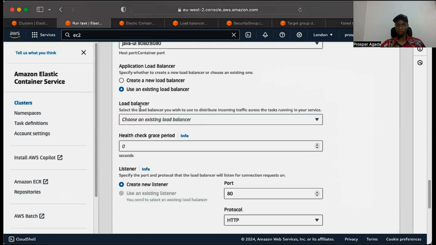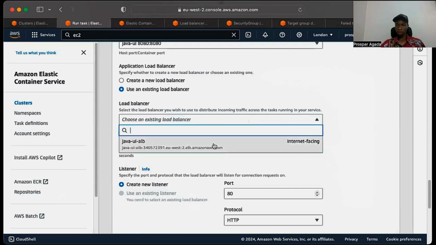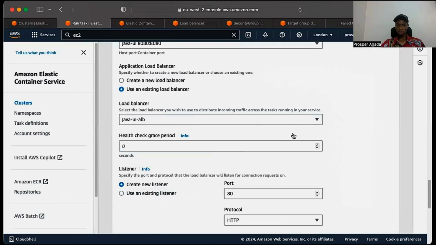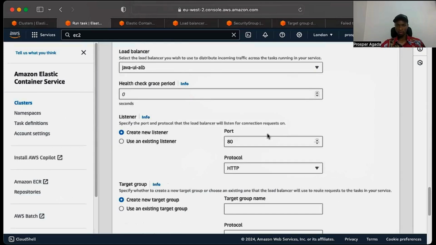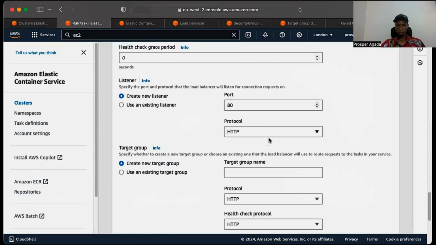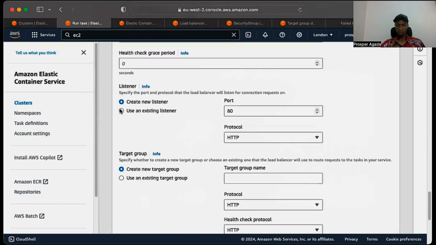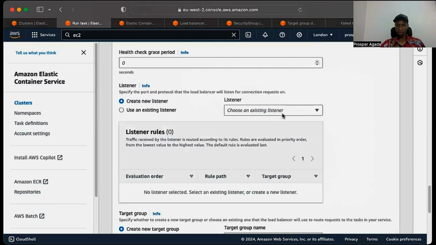If you click on that, it's going to give you this drop down. So you click on this, you are going to see the load balancer we just created, the internet facing load balancer. Okay, so click on it and you will see we leave everything as default. For listener, we are going to select our existing listener.